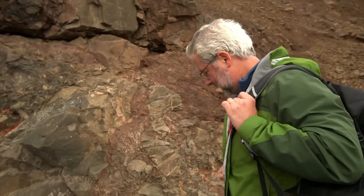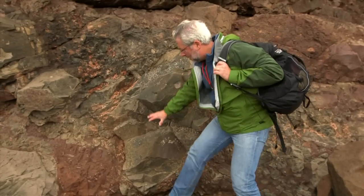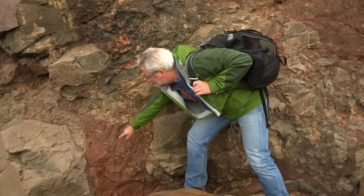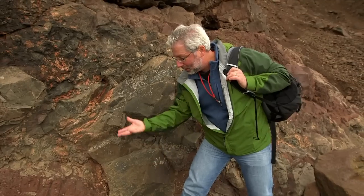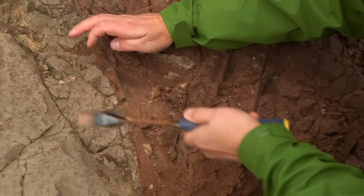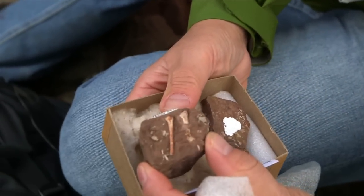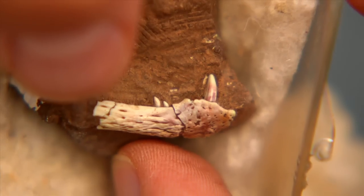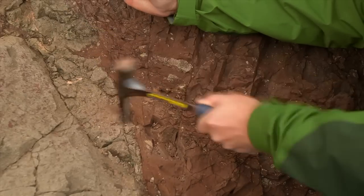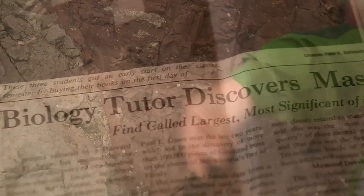Well, what happened was Bill was at this point, and what he had discovered was that inside these basalt boulders lie seams of this brown sandstone. And within this brown sandstone were bones. As we chipped away at the rock, we uncovered countless fossils. There were leg bones, teeth, even whole jaws. This site yielded thousands of pieces of bone from a momentous period in our history.